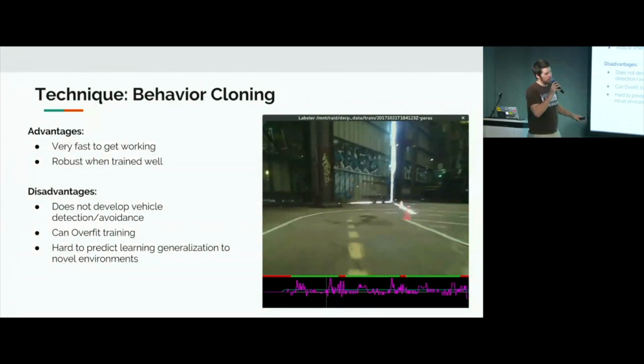There are a bunch of different techniques you can use to do robot car piloting. SLAM is popular, line following is popular. Behavior cloning is a very low barrier to entry process. It's very good at lane following. It doesn't give us the peak performance that we'll ultimately want in terms of vehicle avoidance, but it does get us something that lets us do a lot of work with real world data, virtual modeling, and building up towards something. And it's something that you can do too. And I want to emphasize that a lot.